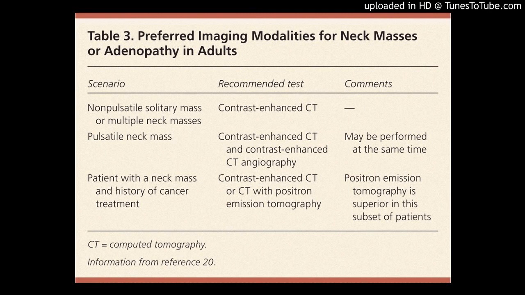The clinician may proceed with FNAB, if indicated, once appropriate imaging has ruled out involvement of underlying vital structures. FNAB can provide further information through cytology, Gram stain, and bacterial and acid-fast bacilli cultures while avoiding complications of open biopsy. The sensitivity of FNAB for detecting a malignancy ranges from 77% to 97%, and the specificity ranges from 93% to 100%. FNAB should never be performed on a pulsatile mass or a mass that appears to be vascular in origin.